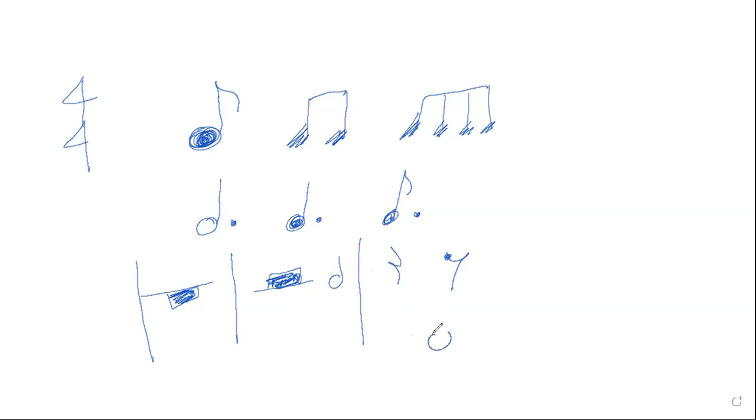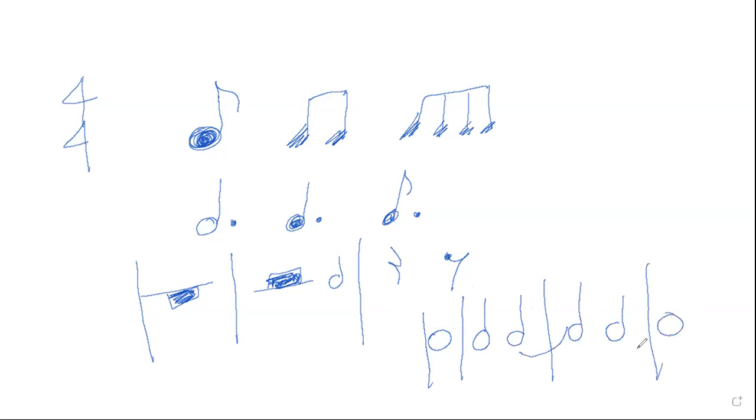So down here, what if you have a note that has to be held more than just 4 beats? How are you going to do it? If a measure only gets 4 beats, what are you going to do if you need to hold a note for 5, 6, 8 beats, 12 beats, 16 beats? Well, you use ties. So we might have something like this. Okay, so these curved lines, let's do that.